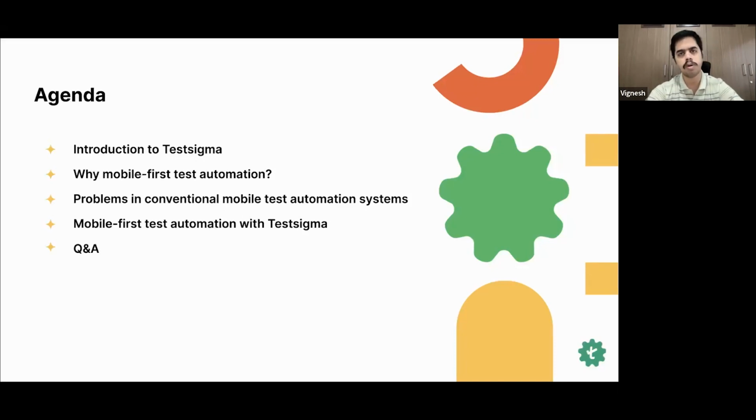And finally, we'll talk about how to overcome those problems using a low-code approach. I'll take you through a demo of Testsigma's low-code capabilities and how those low-code capabilities can help you build a mobile-centric test automation strategy without having to write a single line of code. Finally, we'll wrap this session up with a Q&A. So that's the agenda for today.